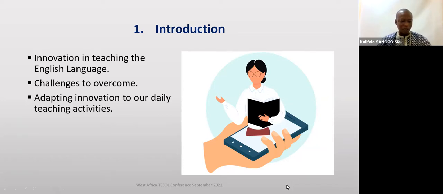So the next point: adapting innovation to our daily teaching activities. Those who already have access to internet services still have a great need in terms of capacity building, because most of them do not know how to use educational technology in the classroom, and they lack skills in the use of computer science, for example. So they need capacity building to use educational technology efficiently to conduct this kind of activity and to promote learners' autonomy. Next slide.